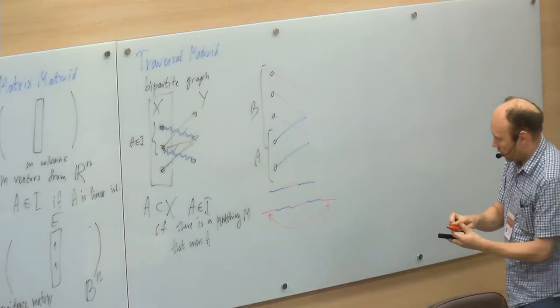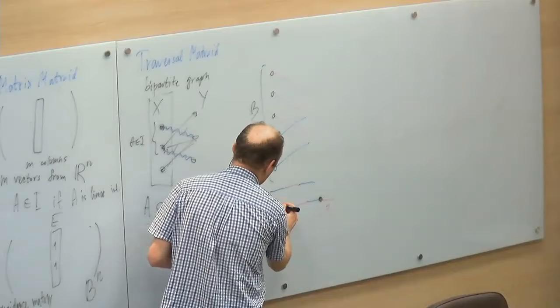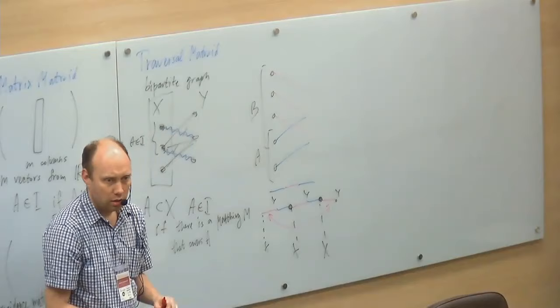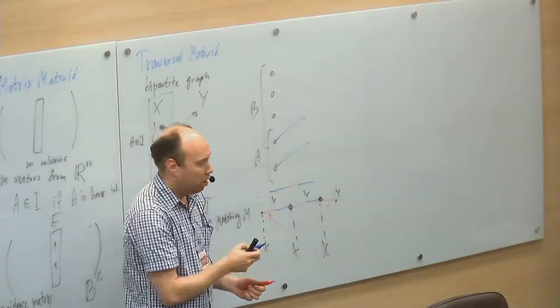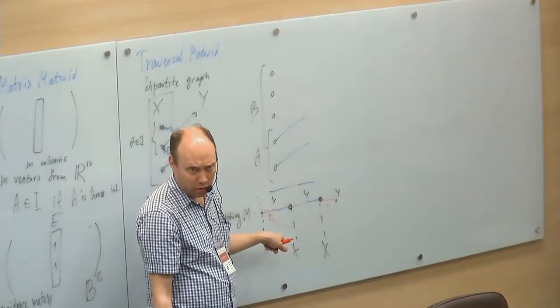Consider the vertices. Let's say that this is a vertex from X. These vertices from X are covered by blue edges, but this vertex is not covered by a blue edge, because if it were covered, then either it would go on there, and that would not be the end, or it would be the same, and there are two problems with that. This vertex would have two blue edges, and also this edge would have to cancel out in our XOR. So there is no blue edge, it's not covered.